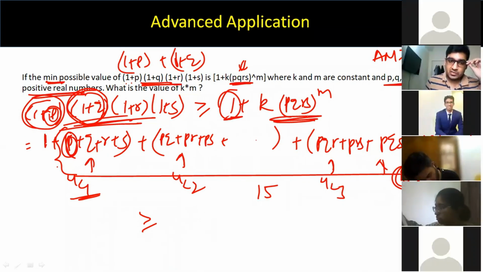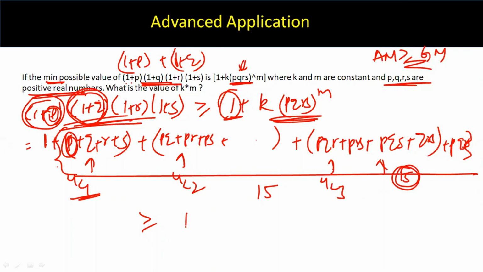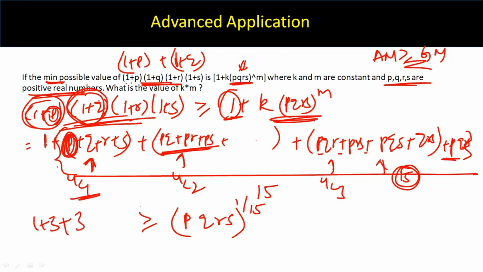You will have to multiply all of these terms. By symmetry, you can say p, q, r, s सबकी पावर कुछ constant आएगा, right? By symmetry. Okay, maybe let's go this way. कुछ p, q, r, s सबकी पावर आएगी, then इसकी पावर will be 1 by 15 because there are 15 terms. Now p की पावर, q की पावर, r की पावर and s की पावर will be exactly same because of symmetry. So now all you have to do is to calculate कि p की total कितनी पावर्स है. यहाँ से it is 1. यहाँ पे you have 3 terms of p. So 1 plus 3. यहाँ पे भी you will have 3 terms of p, 3, और यहाँ पे you will have 1 term of p, right?